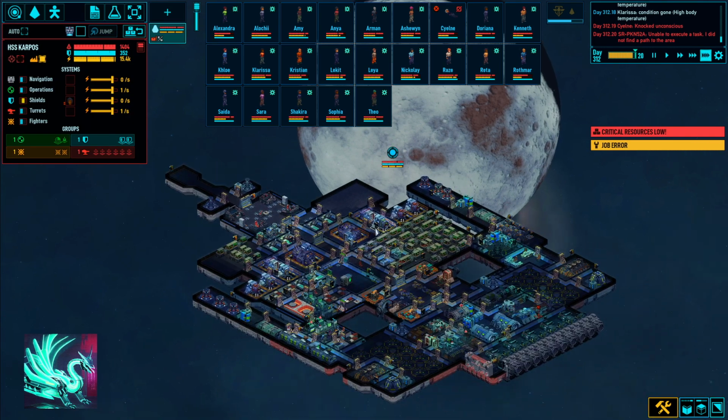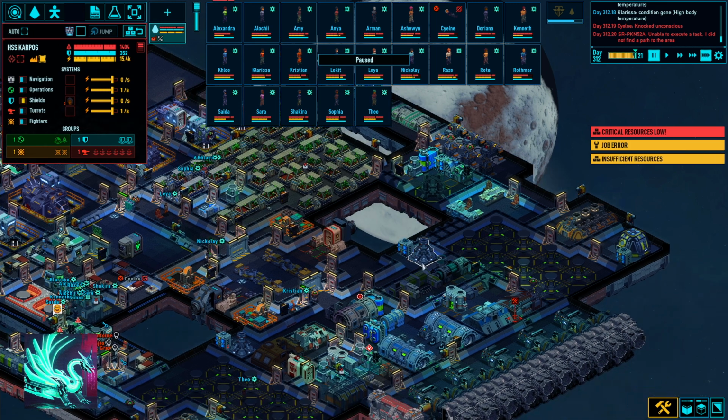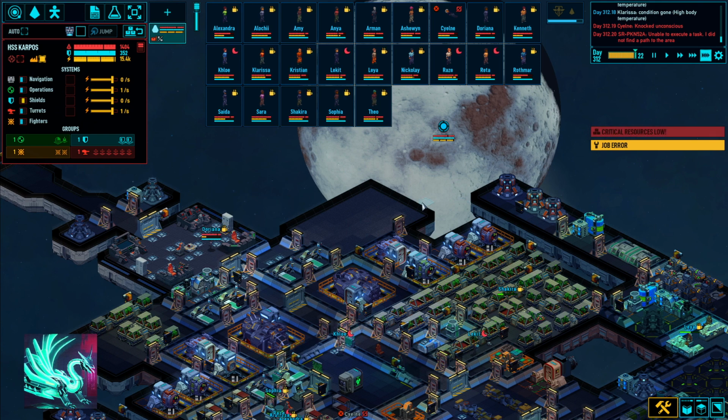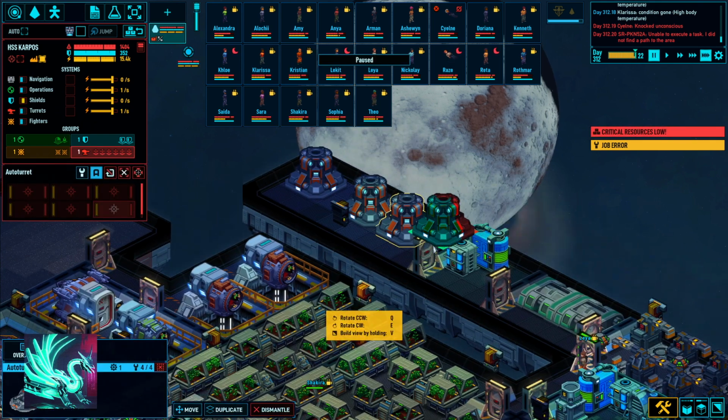Okay, so we've got our 4th point defense turret online. We do have 4: 2 aft and 2 forward. That's good. And we've got our weapon here, which I built in slightly the wrong location.